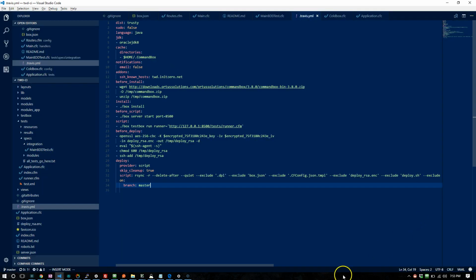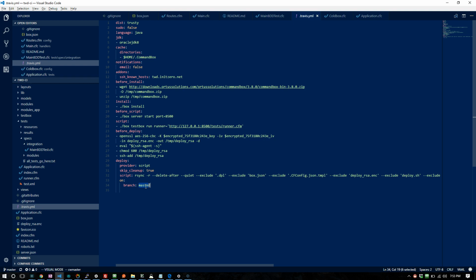What had happened is I had it set to branch develop. The repository that I started on had both a develop and a master branch. Since this was just a sample project, I just have the one branch. But normally that would be good. For any real project, you'd probably only deploy to the staging server if the commit was to the develop branch. And then you could have a separate deploy step for if a commit was made to the master branch that then pushed to the production server.